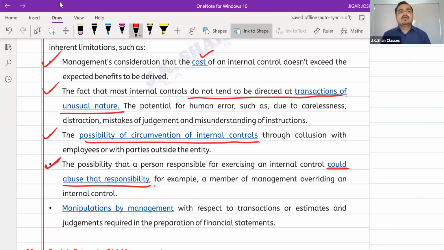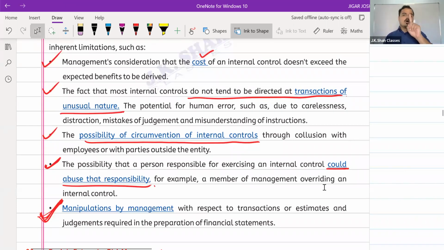And finally, even if you prepare the best books, completely error-free, completely fraud-free, exact transactions and everything, still, tell me, if manipulation is done by management, will you get the benefit of internal control? No, sir. We design internal control to get accurate output, but if management itself is doing manipulation, then such things cannot be traced. Am I very clear to all?